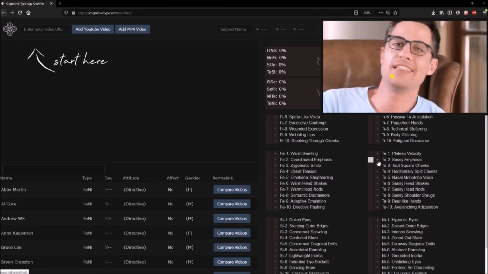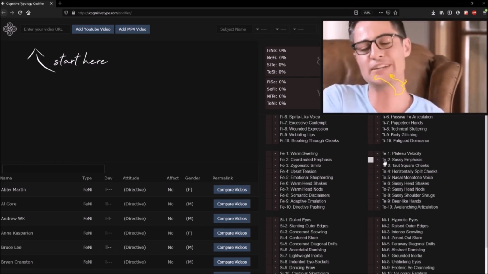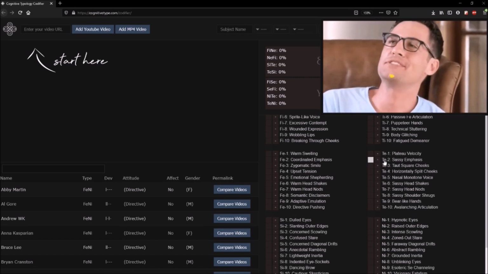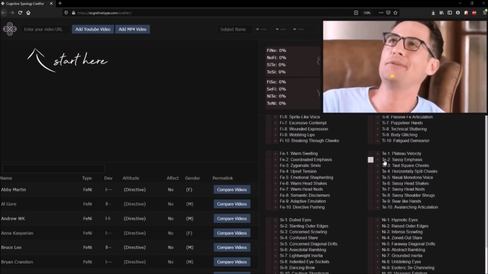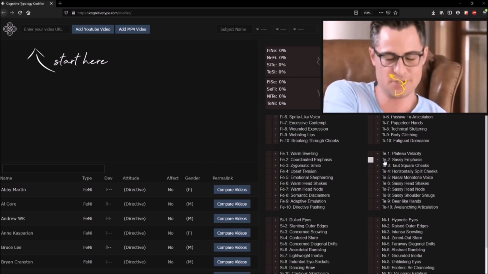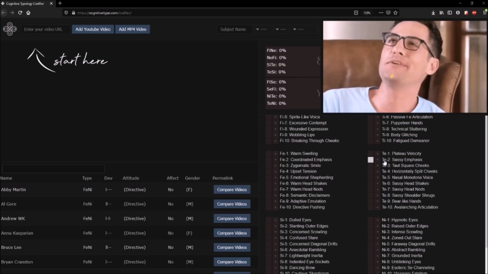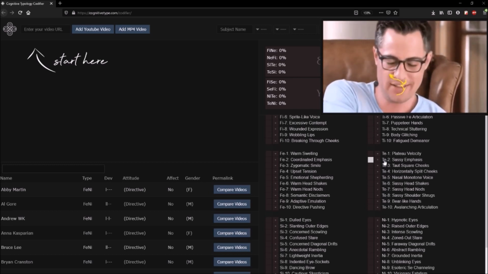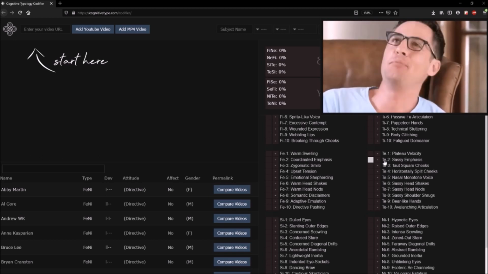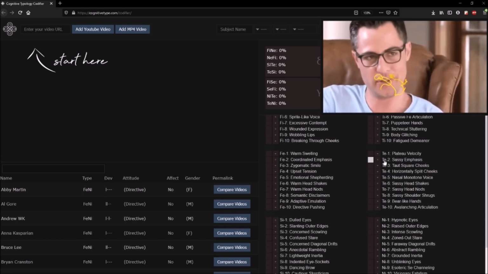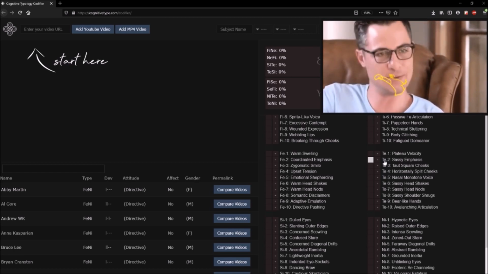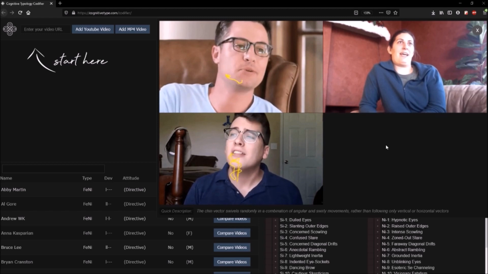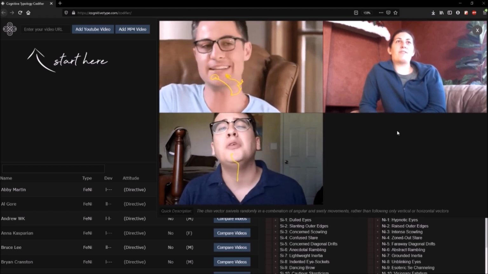Next we have TE2, which is Sassy Emphasis. Now as I discussed previously, the qualities of plateau velocity and Sassy Emphasis are impossible to identify without piggybacking on a certain vector choice, even though they themselves are not the vectors. So for example, it might utilize a head shake or a hand gesture, but plateau velocity and Sassy Emphasis are not themselves tied to any particular limb. And to demonstrate this as clearly as I can, I want to use this GIF here.